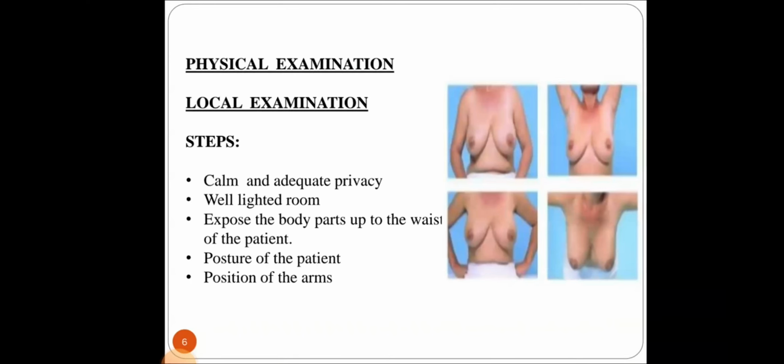which we have to see is the posture of the patient. Means in what and all postures the patient can be made to lie or sit for proper examination. The patient can be made to sit, means in sitting position examination can be done, in semi recumbent position it can be done, recumbent position it can be done, and bending forward position.